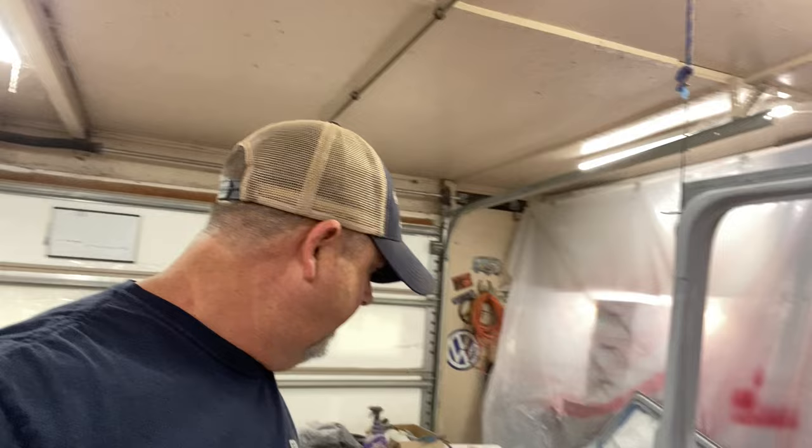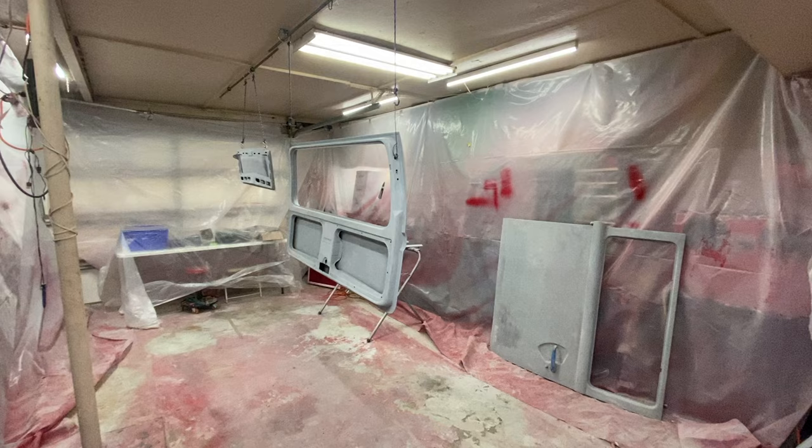That way they get some type of corrosion protection — I definitely don't want to leave them just in primer. This one I'm going to sand first to 400, then to 600, and then hang it. It's just a lot of hurry up and wait. For me I sneak out here for 30-40 minutes, then go back in and take care of life and family stuff, come back out and do some sanding. I'm hoping tonight — I've got some activities — but I should be home around 8:30, which'll give me time to get it sanded, get it hung, and maybe tomorrow get some red paint on it.